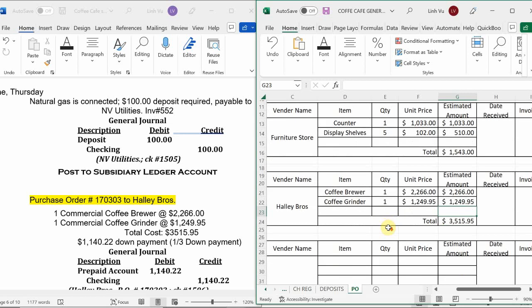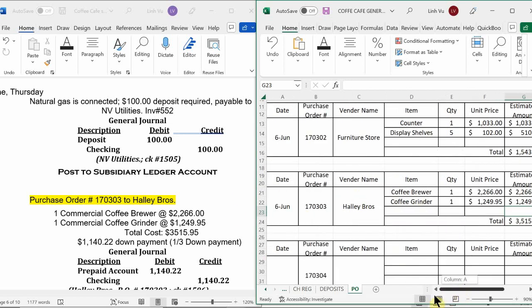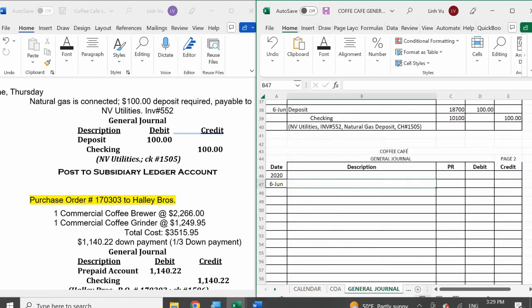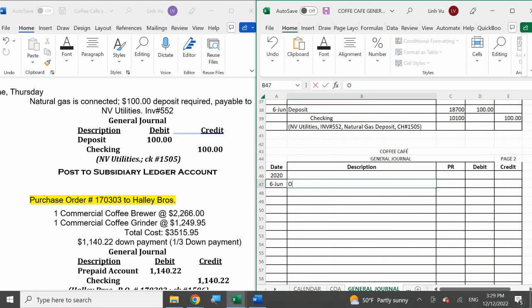All right. So then now that I have my purchase order number, right, I'm going to go ahead and journalize the rest of my transaction. Is that I'm making a down payment. So in this case, we're looking at a prepaid accounts, which is my advance payment, $18,600, right? And how am I paying for this down payment? I'm going to use my checking account, right? I'm going to cut them a check.